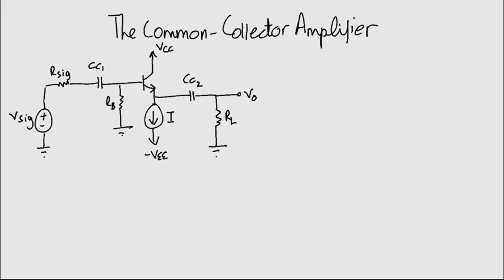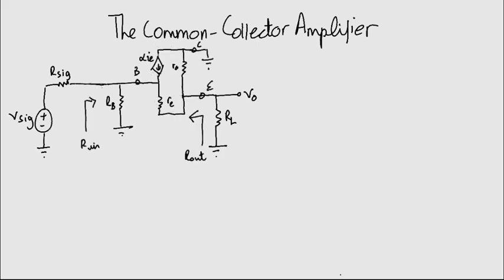So, let's draw the small signal equivalent circuit model. Here we are, and we have included R0 in our model. Why? Because test results show that R0 cannot be excluded here without making significant changes to the results. Luckily for us, R0 is in parallel with RL. They have two terminals in common, ground and the emitter.